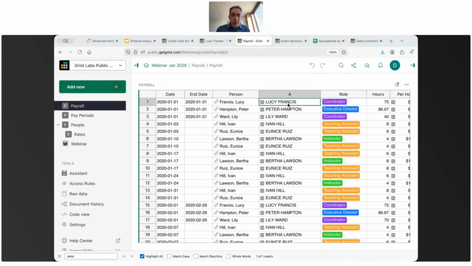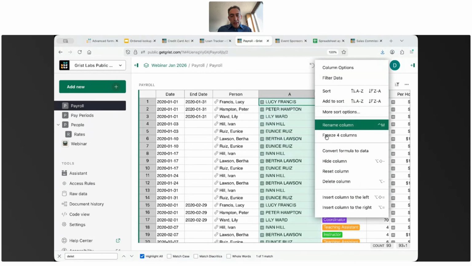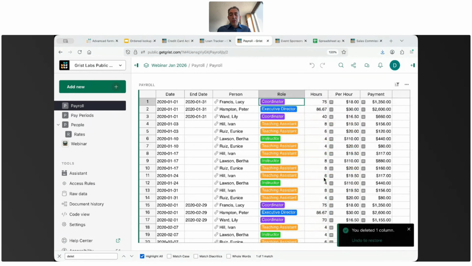Also, in case you are new to Grist, I'm here editing a formula in a cell, but actually in Grist, a formula applies to the whole column. So I could click on any cell to edit the formula there. So this was just an example. I'm going to delete this. But what I was trying to do is illustrate how formulas can refer to other records.